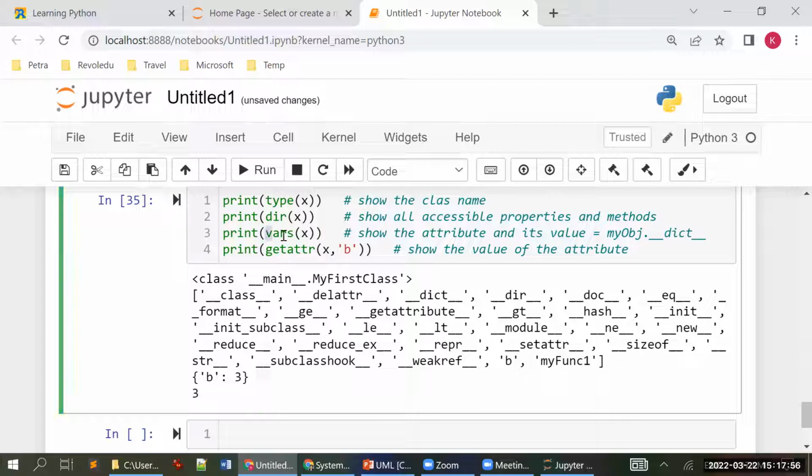So if you want to put var x, that means show the attribute and its value. So this one, you have only attribute b, okay? And if you want to know the value of that b, you use getattr of x here. Is it clear or not?